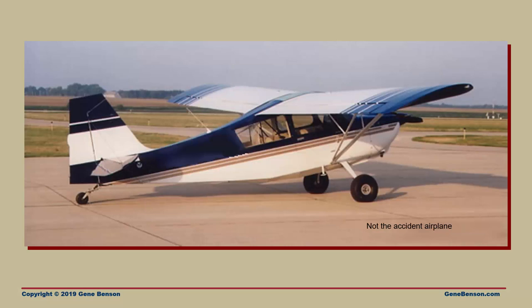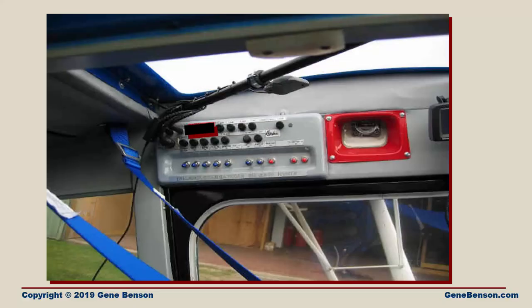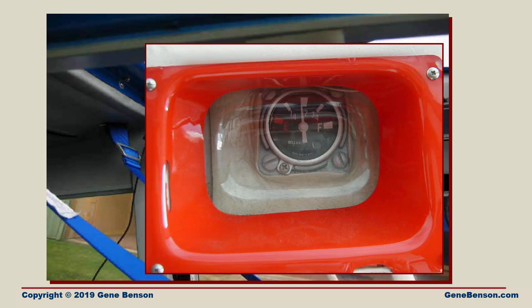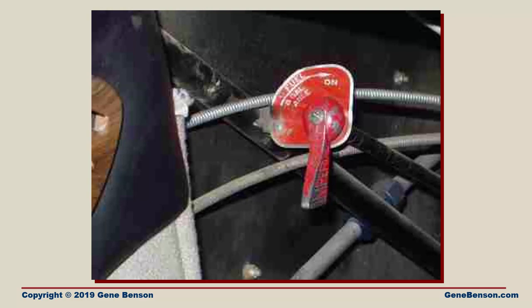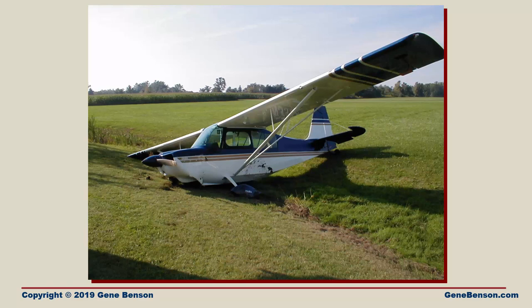Let me tell you a story about an accident that happened a few years ago right near my house, and then look at an abnormal procedures checklist item that might have prevented it. The airplane had a fuel system very similar to that of a Cessna 152 — two fuel tanks located in the wings, but instead of fuel gauges on the panel, they are in the wing roots. The fuel selector has two positions, on and off. On a perfect sunny day in July, my wife came back from town and asked me if I knew there was an airplane in the ditch. I rushed over and found the airplane with two elderly gentlemen sitting on the ground holding their heads.